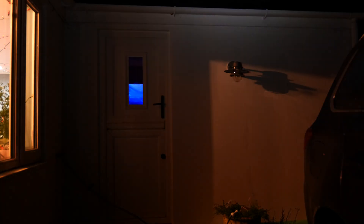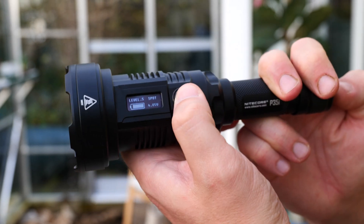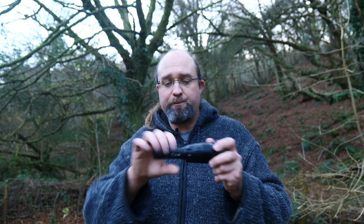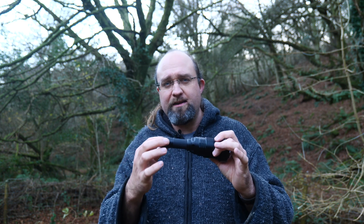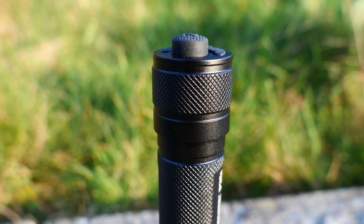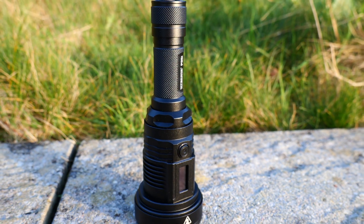Just under the lens shroud is a small OLED screen and mode button — an immensely useful feature that provides immediate feedback on what mode and intensity is currently selected, as well as the current battery level, even without turning the light on. The hand grip is on the far end of the P35i with a knurled surface for extra grip, though it's ever so slightly too thin at about one inch diameter and a little too short. It ends up feeling slightly front-heavy.